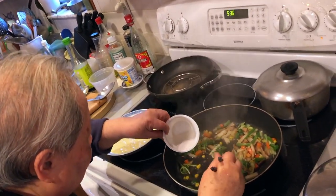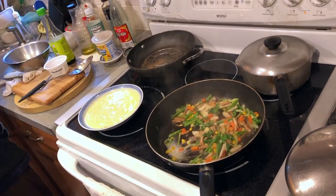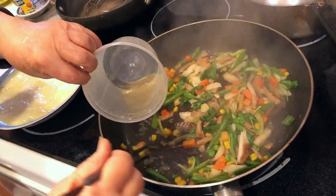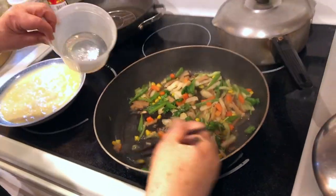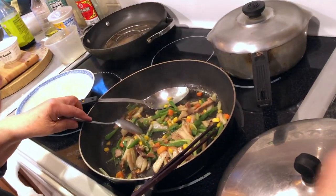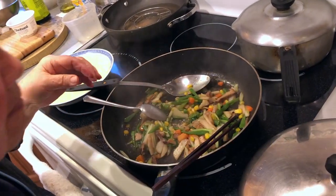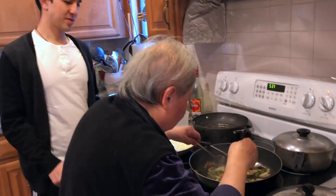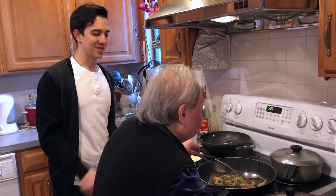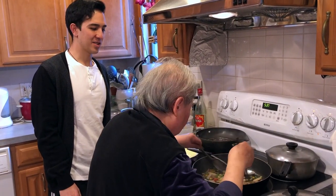Like cornstarch and everything. Alright, so then we're gonna put it on top of the egg. Good. More chicken stock. So you just gotta do this by feel. She just knows this. So you're gonna taste it. Alright, see how it tastes.